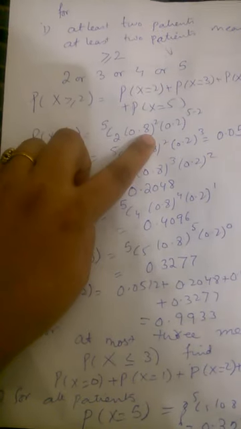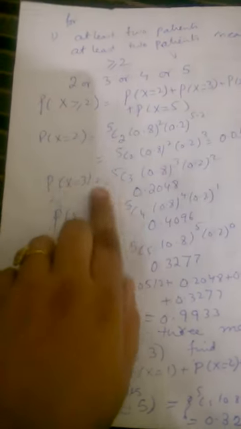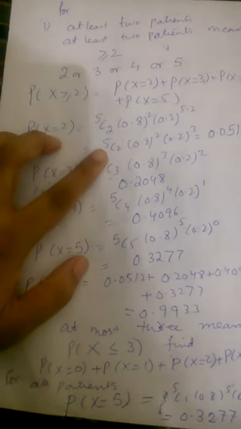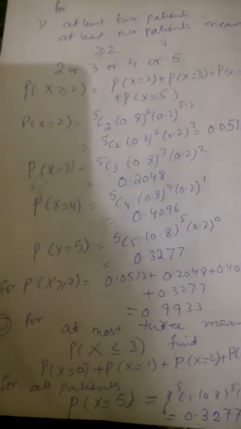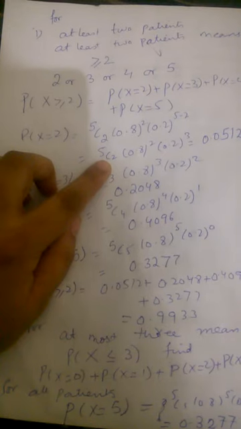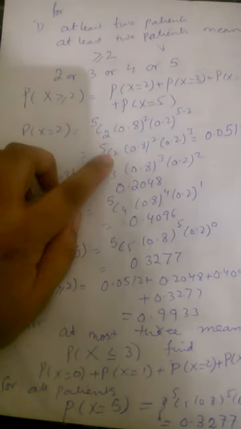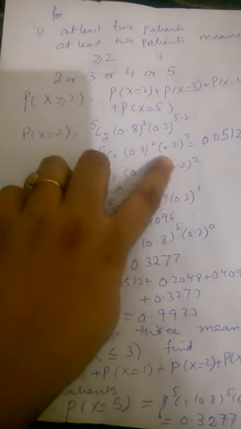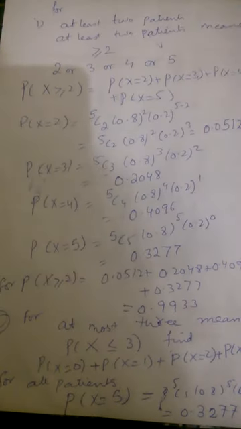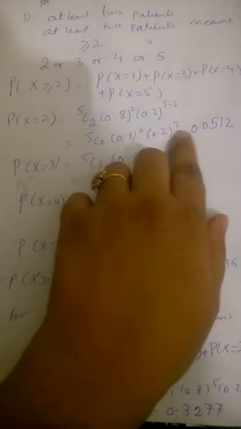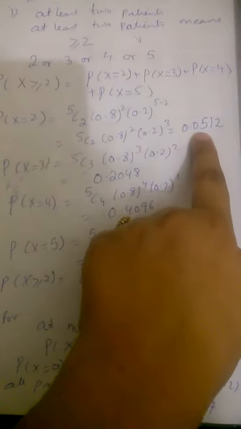So first we found the value for 2. Just put it in the formula. We had already written the formula. You have to put 2 instead of x: 5C2, 0.8 raised to power 2 and 0.2 raised to power 5 minus 2, and solve this. And I told you in the previous lecture that you have to put this entire formula in your calculator. 5C2 will be available in the calculator. You can find it. 5C2 multiplied by 0.8 raised to power 2, multiplied by 0.2 raised to power 3. No brackets, we will put the multiplication sign and you will get the answer. Run this formula in one go on your calculator, so your answer will be 0.0512.